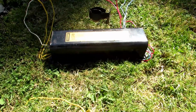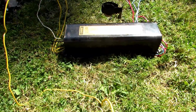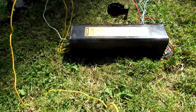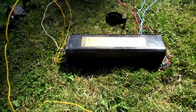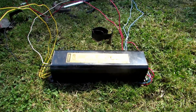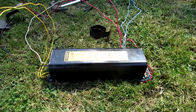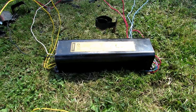Inside of here there's a few things. There's a very large transformer, and then a choke. The choke is set up in three different coils, and this basically limits the current - the amount of amperes that can flow. If you have too many amperes, your arc becomes too hot, the glass tubes will melt and break, and your fluorescent lights won't work. So they have these chokes in them.